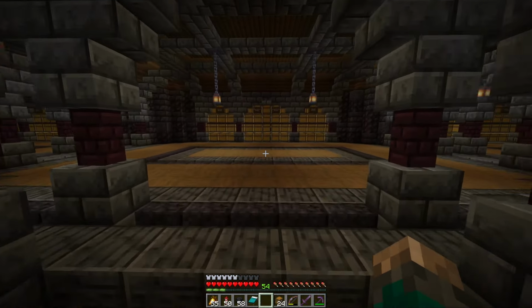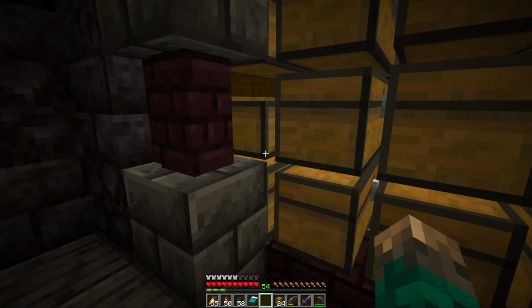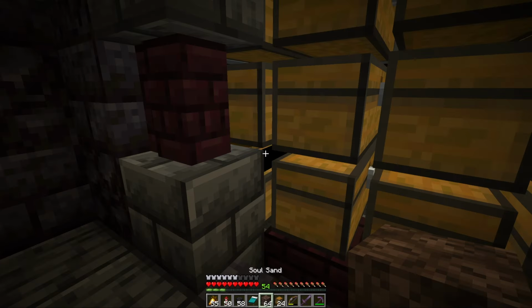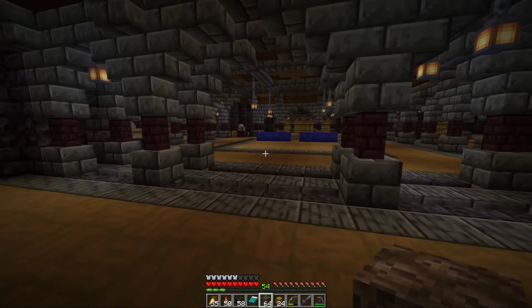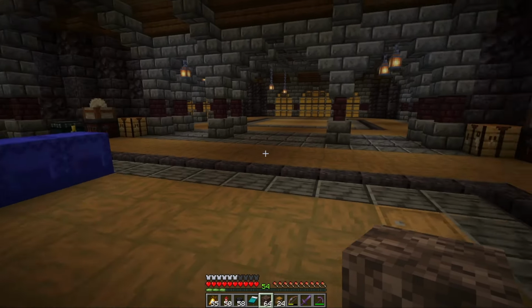The farm that I built was designed by IanExo4, and I've included a link in the description down below to his video, so that way if you want to build it, you can do so. But now what we need to do is take this soul sand and the wither skeleton skulls and head out so that way we can start mining the Deepslate.